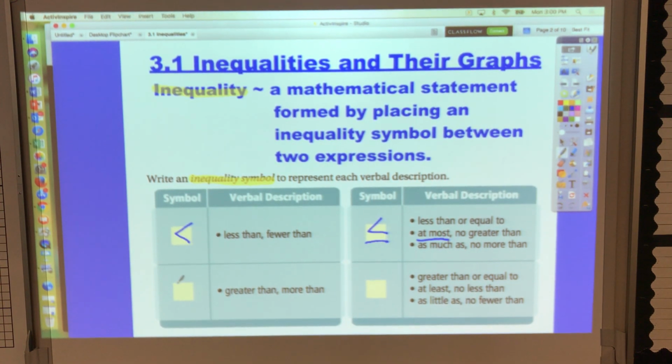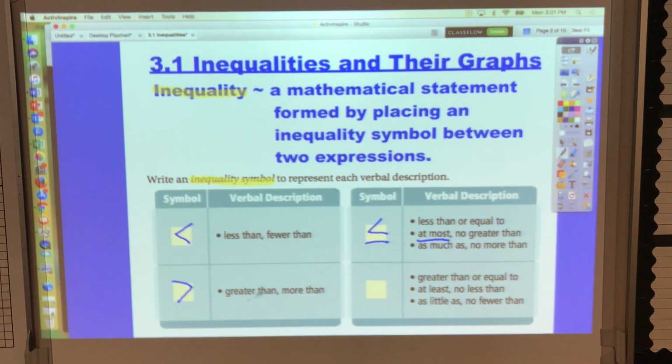The opposite of less than is greater than, so that one opens up to the left. So the expression we're starting with is bigger than or more than the number we're ending with. Same thing to go with that, there's the greater than or equal to symbol, which means what we started with can be greater than or exactly the same as what's on the right. The most common and difficult descriptor for that one is at least. What we have is at least this much.